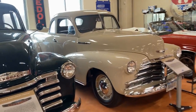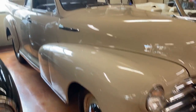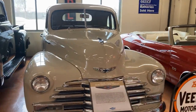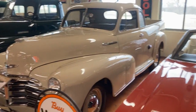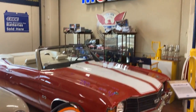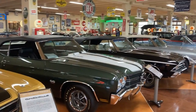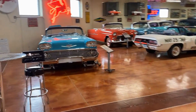Now, this is an Australian Ute here, 1948 Holden Chevrolet Ute pickup. It's pretty stylish, pretty cool. If you stay tuned, I actually have another Australian, I think it's a Ford Ute that I found that will be on a video here fairly soon. It's a pretty truck. Here's a 72 Chevrolet Chevelle Super Sport. Now it's really impressive because to really be so focused on one brand, like I can't imagine having all these wonderful cars and not having a Cadillac or not having a Shelby. So I'm really impressed by the fact that he's been able to stay so focused.